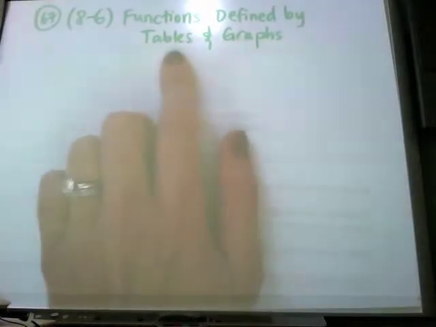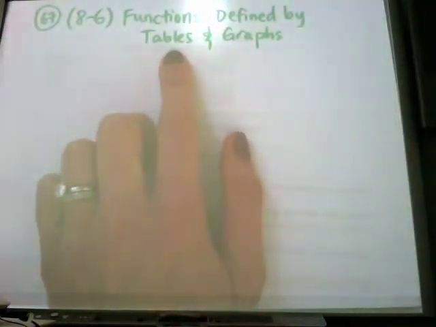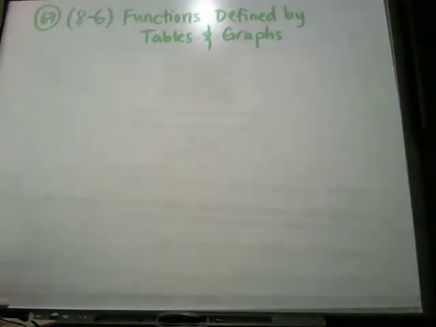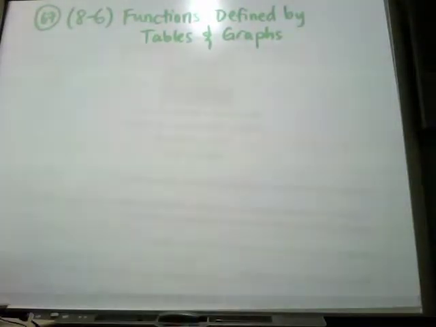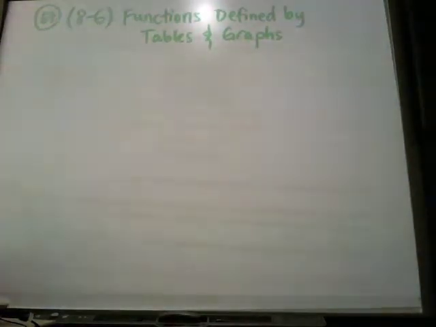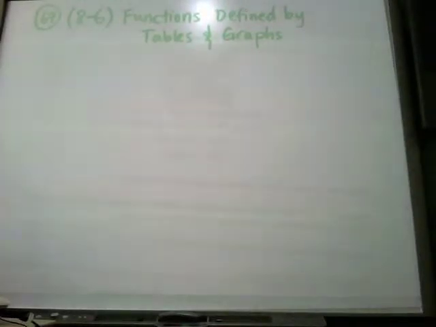Functions defined by tables and graphs. We're going to be working with this idea of functions for the next couple lessons. A function is a specific type of equation in math. And I'll tell you that the equations we've been doing, for example, slope-intercept form, those are functions. So that's kind of an example of one of the ways a function might look. Now, this is by tables and graphs.